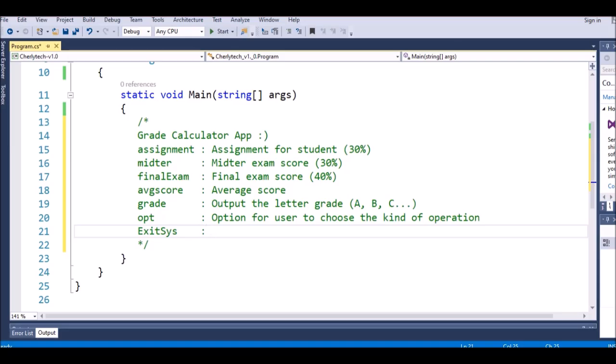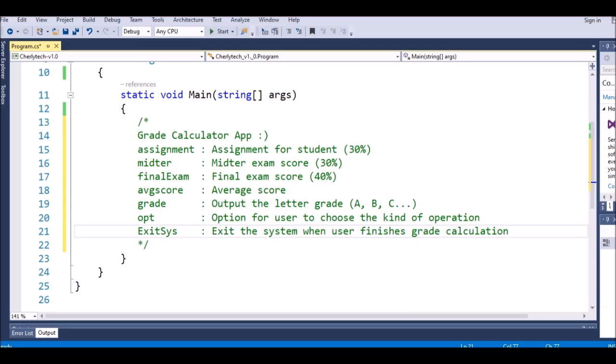And this one we use when exiting the system, when the user finishes grade calculation, right? Grade calculation. So this is about the variables that we will use.